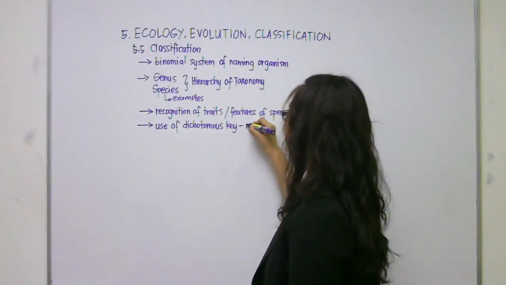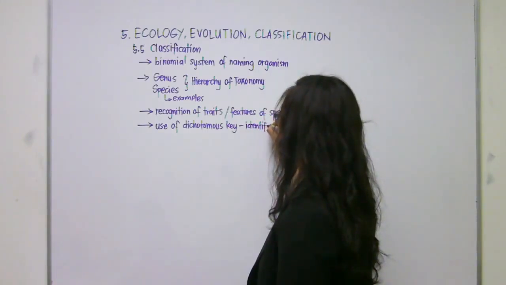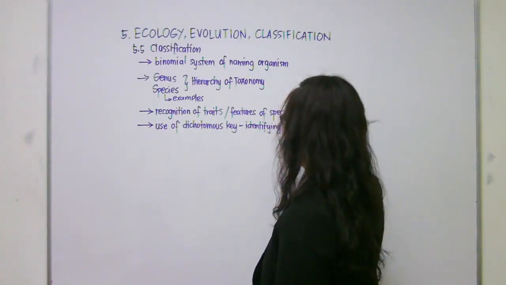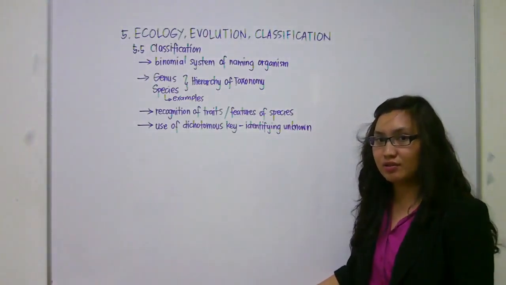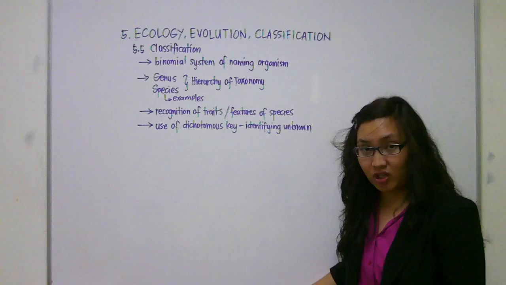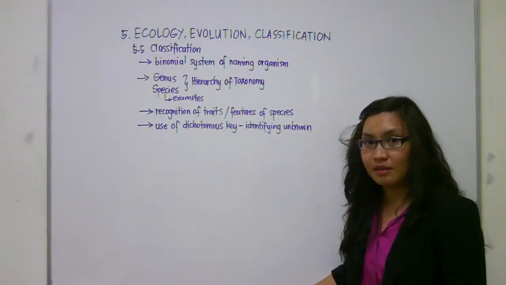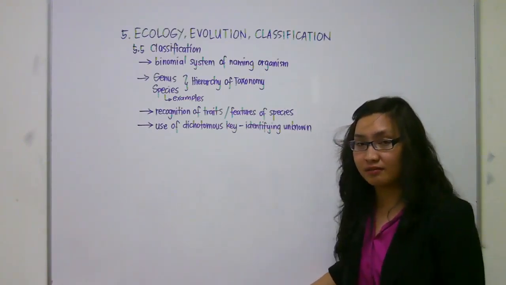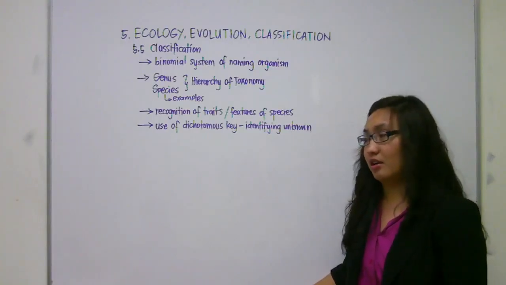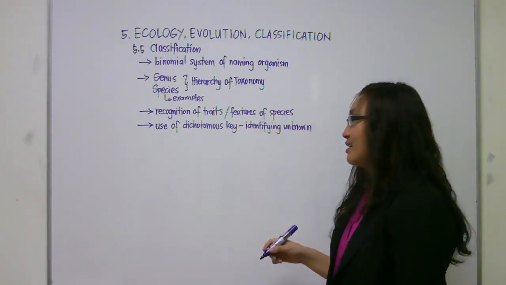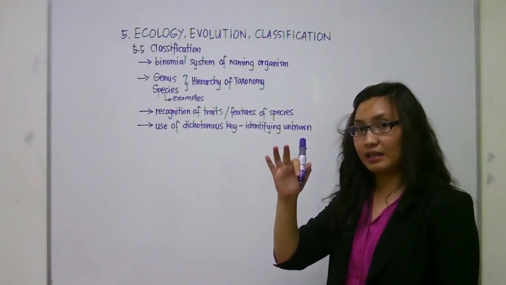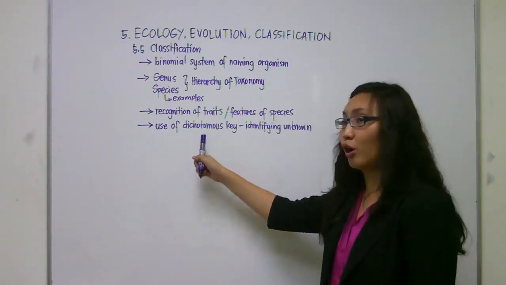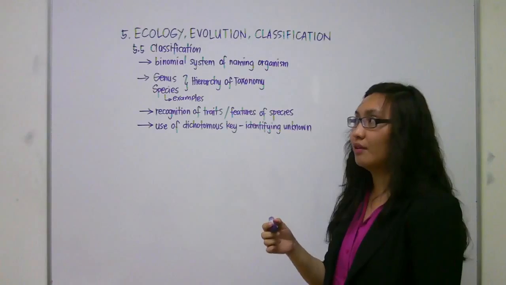A dichotomous key is basically a method of identifying unknown organisms. In exams, there are several questions where students are just given a photo of the organism, and they need to depend on the characteristics of the organisms being compared. Once they are able to identify the features or traits of those organisms, they should be able to form their dichotomous key.